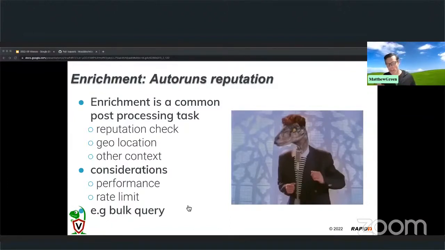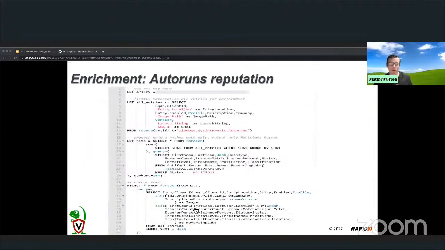The technique that I'll show you here, I'll use throughout, and hopefully you'll see the theme that I'm constantly enriching for performance and things like that. Some considerations with what I'm about to show: I'm actually trying to improve performance, because often when you do a large hunt, you may have a lot of data. The other thing that I've noticed people sharing is that a lot of the open source enrichment is rate limited. So in this case, I'm using an internal artifact that is not rate limited. Essentially it's the same concept as another artifact that you might use, like geolocation or something along those lines.